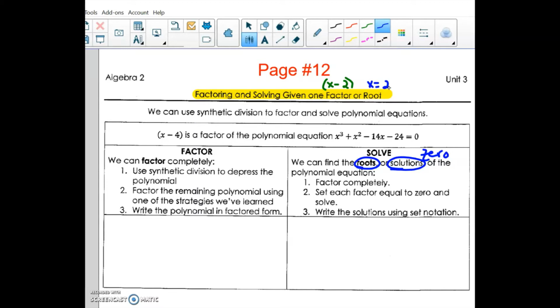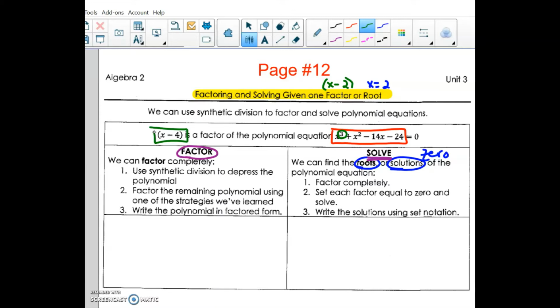After we do the synthetic division, as we saw in the previous lesson, we will continue to factor and then solve the polynomial. We're just using synthetic division to make the polynomial smaller. You're going to be given a higher degree polynomial, like this third degree polynomial, but it's not going to be factorable by itself. So we're going to use the given factor to create a depressed polynomial so that we can factor and solve it after that.